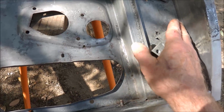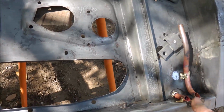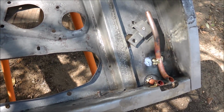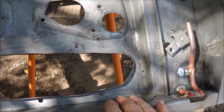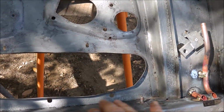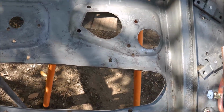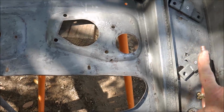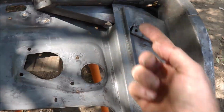But on the E-Type forum I saw the idea of actually piping it out, or piping it direct to the opening, which to me seems to be a better idea. It's one less chance that you'll get a build-up of moisture inside the door, you know, inside here. So that's what that pipe was. That pipe there will join to the pipe coming through there.